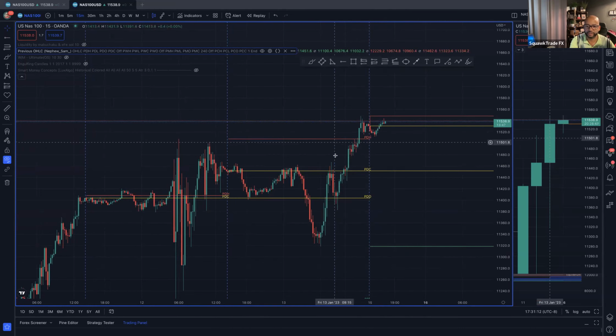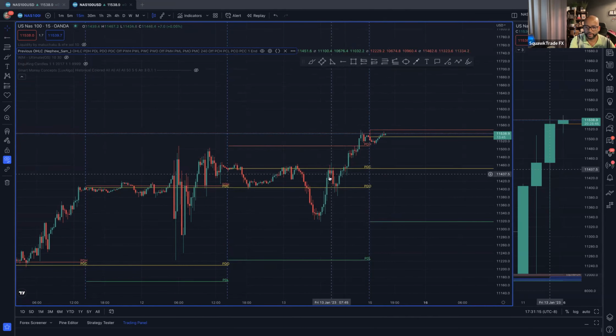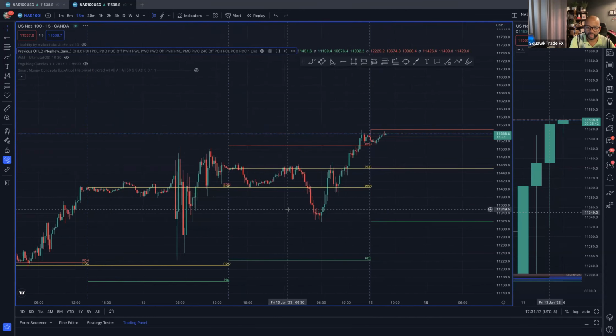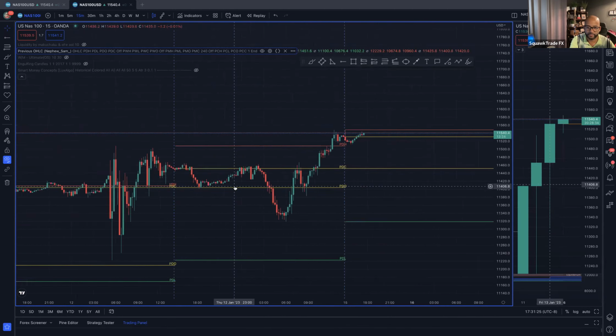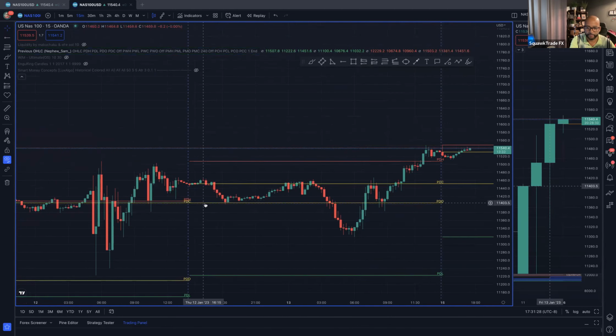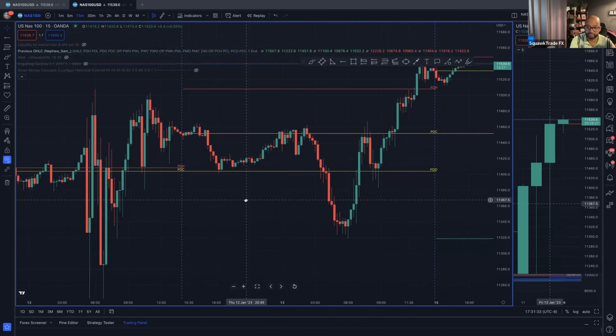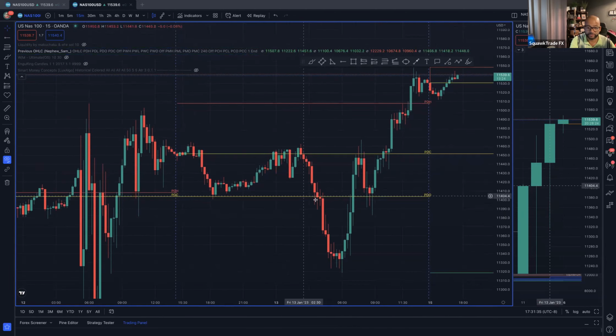Right? So these lines here are previous days' open, high, low, close. Do you see how it's played in the middle here? Even though, when I mark up my weeklies, I'm going to show you my weeklies, but look how well it's respected the previous day's open and the previous day's close. The body of the candle, it respected it. So this will give you opportunities to enter again. So it's almost like we're scalping, but we're scalping the daily candle, if you will.